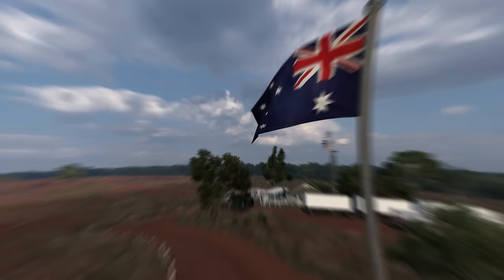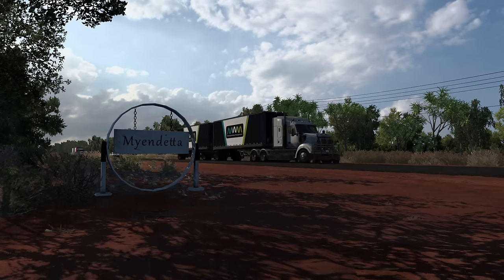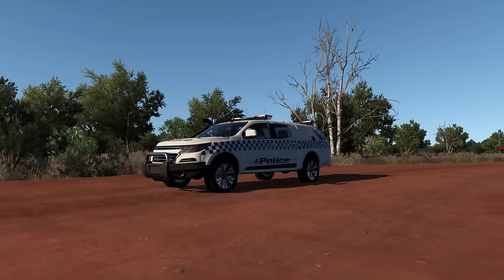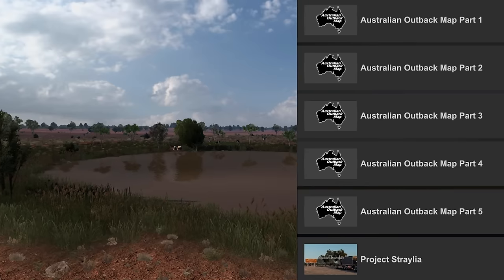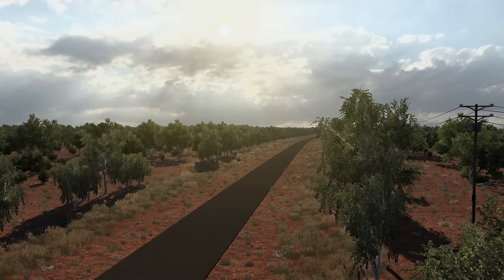Sure, we're in Australia, but you know what I mean. In today's video, we move some livestock trailers from Me and Detta to Cooladdy with a quick stop in Charlottesville to check out the sites. So many updates have come to Rob's mod and it's now compatible with the Australia map. Today's truck is SWR's T610 SAR. All links will be in the description. Let's go trucking down under.